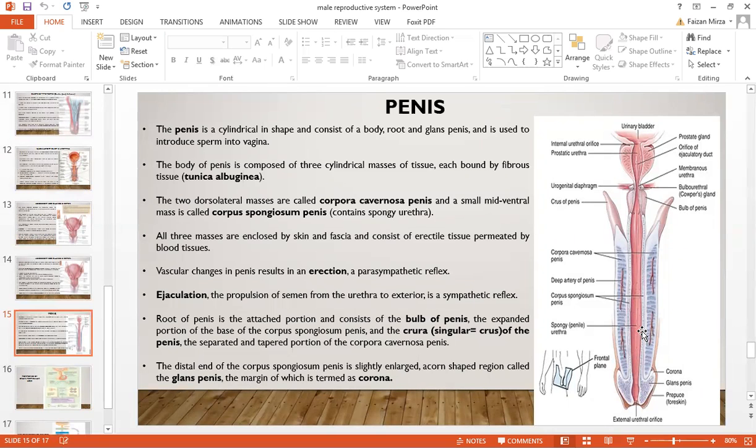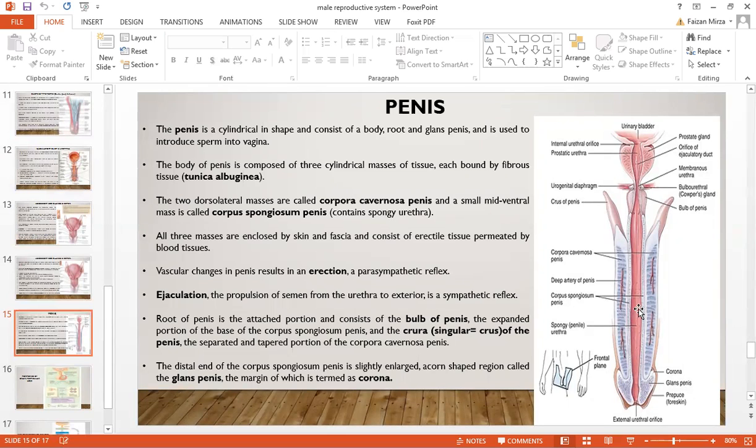You can see this in the diagram here. In this diagram you can see the prostate gland, with an ejaculatory duct passing through it, and the prostatic urethra. The urethra then passes through the bulbourethral gland, and this is the crus of the penis, which is present near the bulb. The bulb is in the central region. Then there are the corpora cavernosa, which you can see at the sides. There are deep arteries in the penis, required for pumping blood into these tissues during erection of the penis.